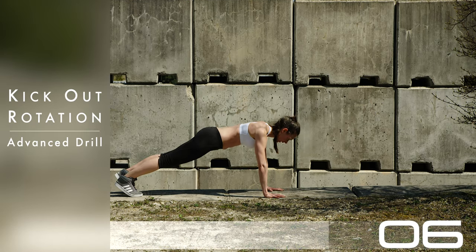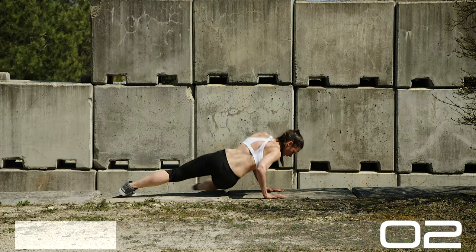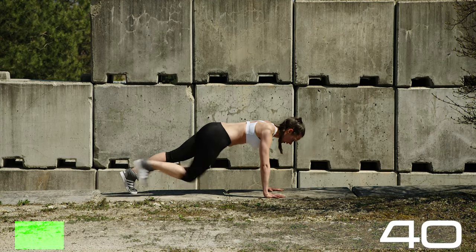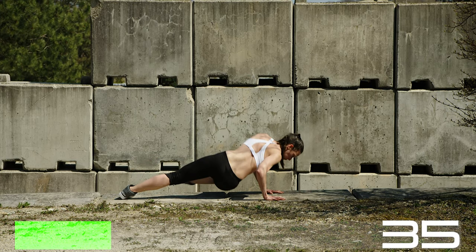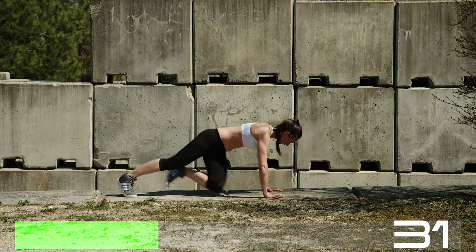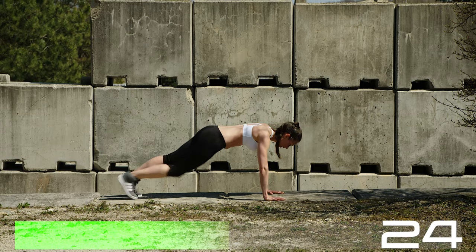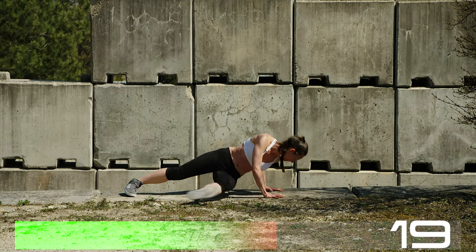Kick out rotation. Now this is the advanced version, a little bit of a bonus. Try to kick the whole leg out. So not just the knee trying to reach the elbow, but this time stretch out your leg. So you do kind of a kick through in the rotation. I know this is super hardcore. If you don't manage, just do the intermediate version with the knee to the elbow. But try if you want. You will feel so proud of yourself if you manage doing this. And this is such an amazing workout to try and train yourself on.